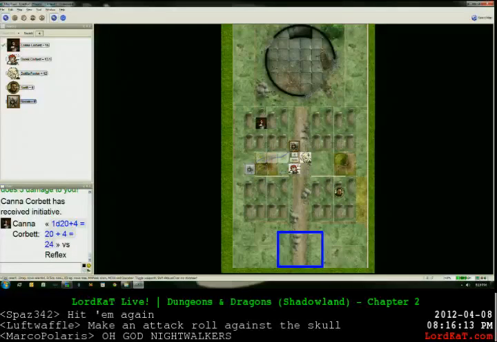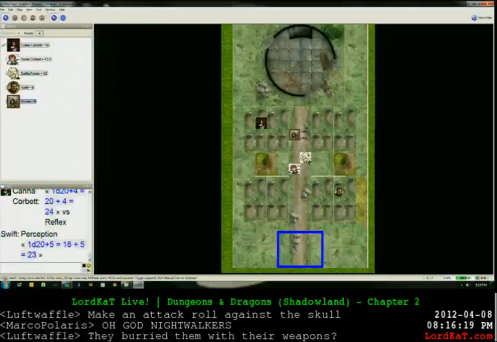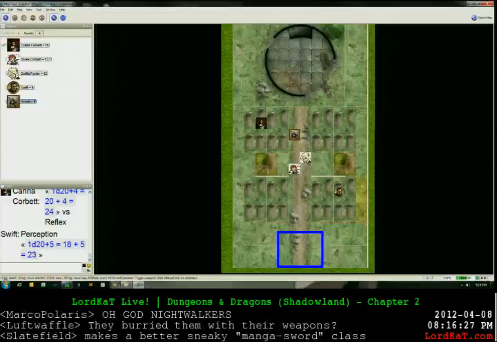On the off chance that there might be something valuable, I'm gonna take a look at the skeletons. You find nothing particularly valuable on the skeletons. Derek's going to walk around. Anything interesting? No. Oh, nothing there then.